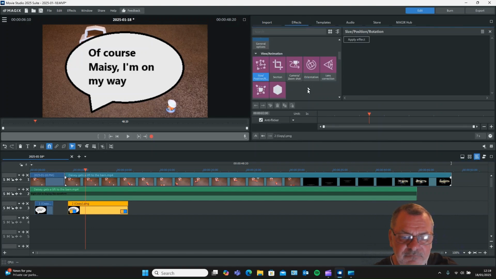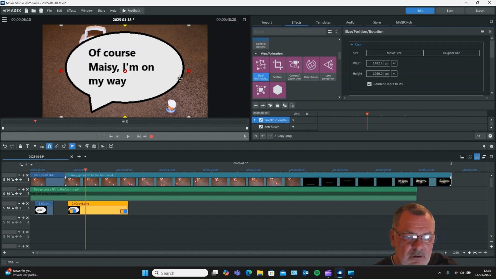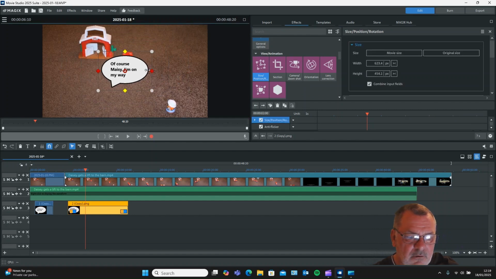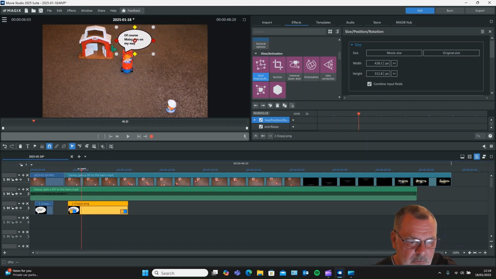Click back onto Effects, click on Size, and click Apply. Then we're going to drag that down to about there, put it over the top of her head like that. Now we want to decide how far we want to track it for. If we go onto here and just move that, I want to track it to about there. Now I'm going to drag that down to there. So that's how far it's going to track it.